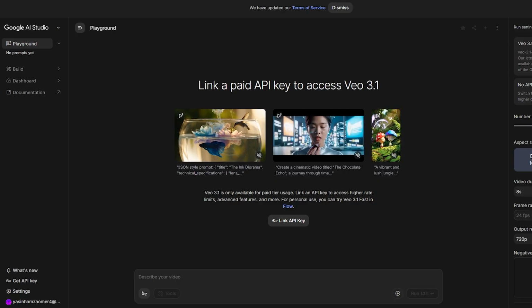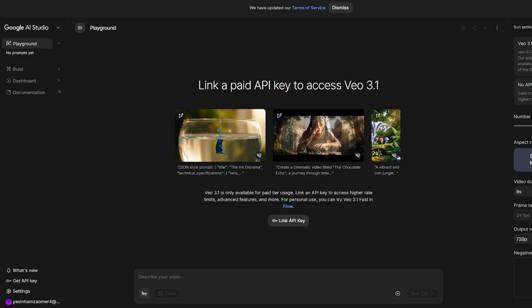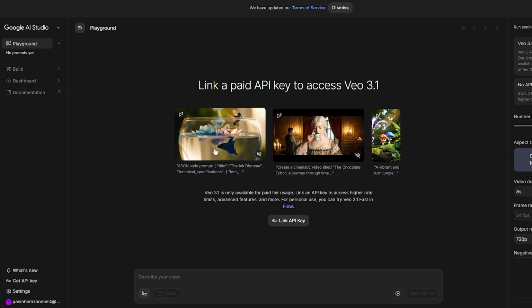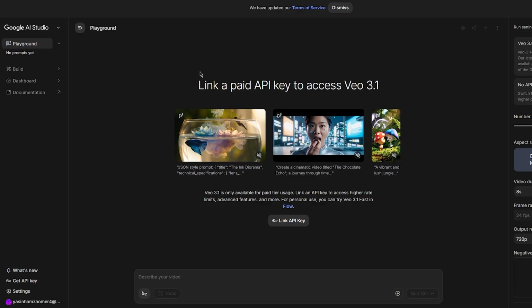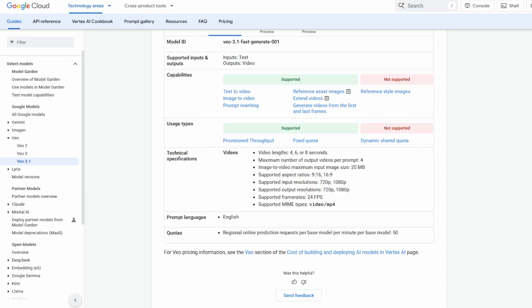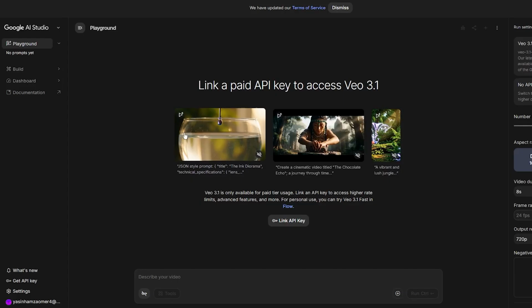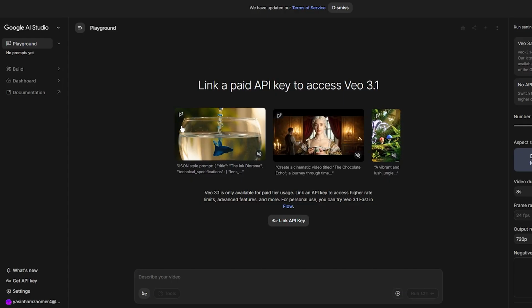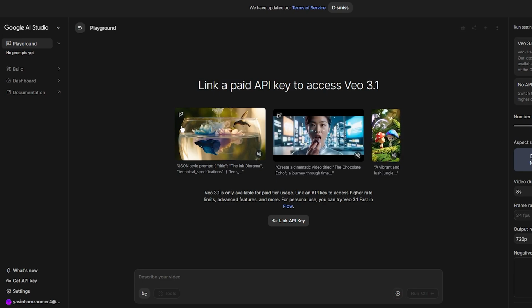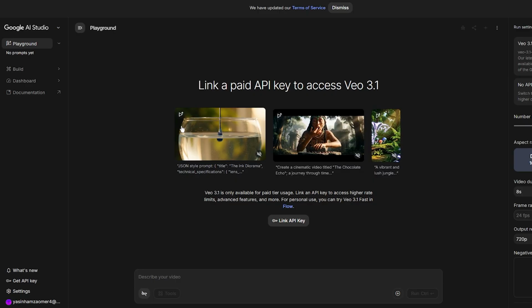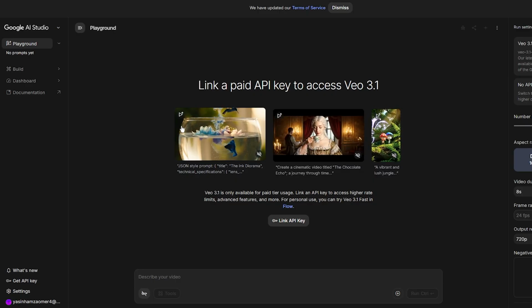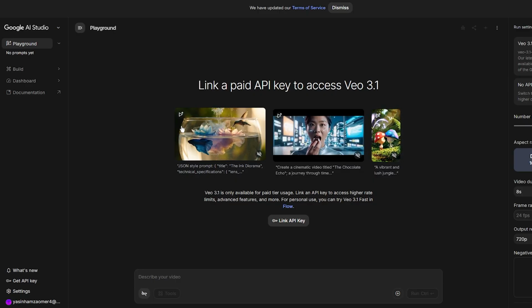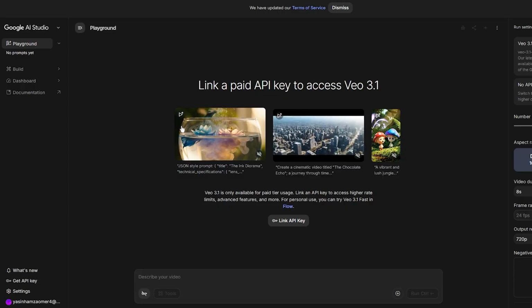Now, do make sure to fix common mistakes and errors that a lot of people make. So, firstly, if your video looks weird or unrealistic, your prompt is probably too short or too vague. Do make sure to add more detail. Secondly, if the motion feels unnatural, specify camera movement or pacing. Thirdly, if lighting looks off, explicitly mention lighting style. This makes a huge difference. And finally, do not overload your prompt. Too many conflicting instructions can confuse the AI.